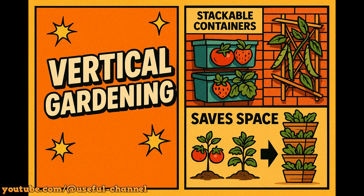With climate change, rising food prices, and a growing interest in sustainability, more individuals are turning to compact, smart, and low-maintenance garden setups. This movement isn't just for those with large backyards. Balcony dwellers and small homeowners are joining the green wave, cultivating their own vegetables, herbs, and berries using intelligent methods that fit today's fast-paced lifestyle.